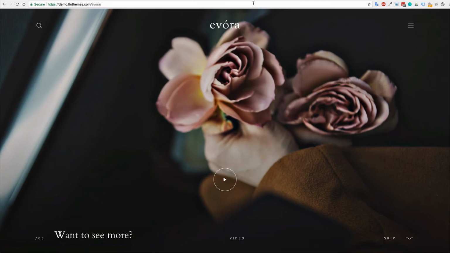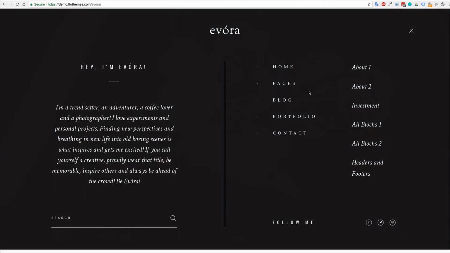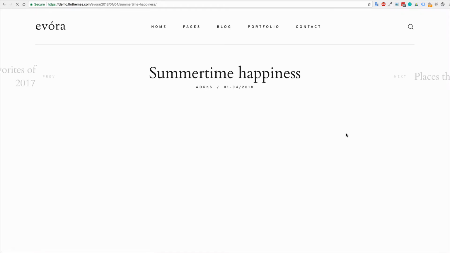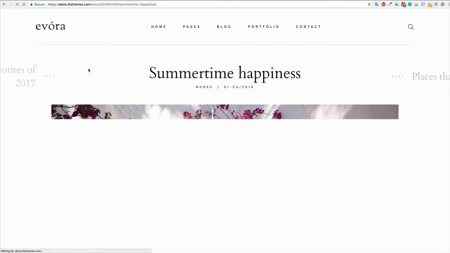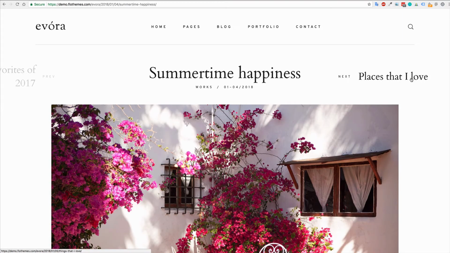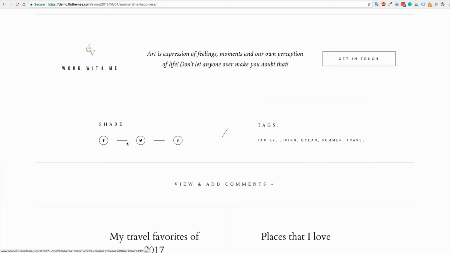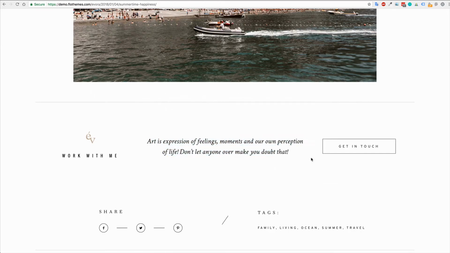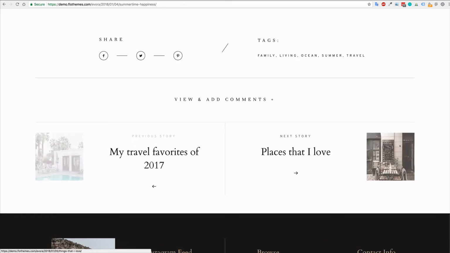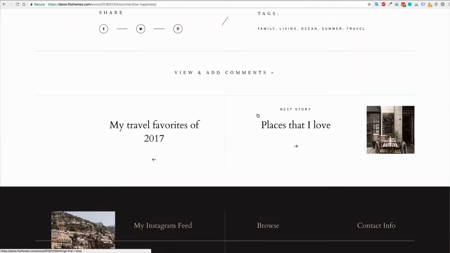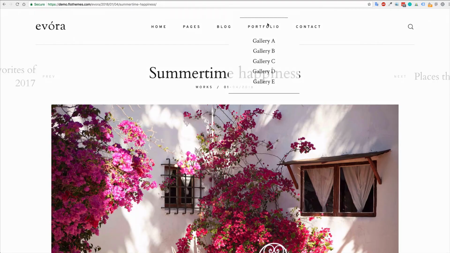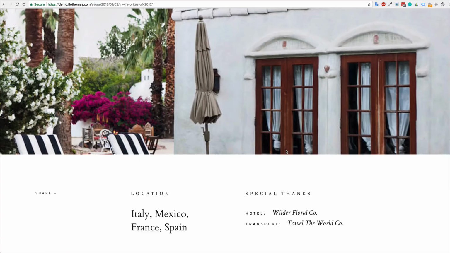Again, there's some cool options in the blog here. With the blog, we've started adding some options for you guys to link to vendors, different people that are in the site. We've added some new cool pagination options as well. Again, we just want to make sure that people start clicking through and see your work. And if you scroll to the bottom here, you also have all the sharing options for that as well. And of course, call to actions to make sure that people are doing something whenever they get to the bottom of your content. Of course, pagination, comments, everything built into the theme as well. And we'll just check out the second blog post so I can show you the little block with the links to different vendors, for example.